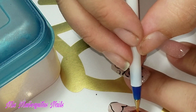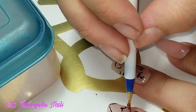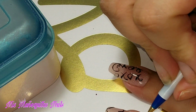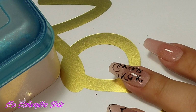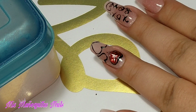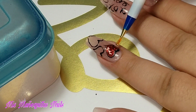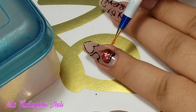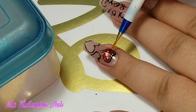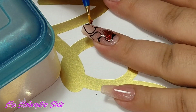I like to use Latin Evolution polishes because they dry pretty fast, and I know the glitter's not going to be running everywhere, so I love doing that. Also, it's something I learned in a workshop. It's a simple design, but it looks really pretty. And I could have done this finer, but my brush is kind of deformed, so I'm sorry. And then I go ahead and fill the bottom one in red, and then the one on the side I fill in silver, in the holographic silver.